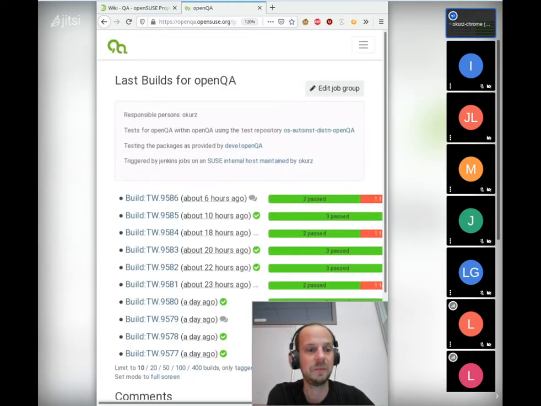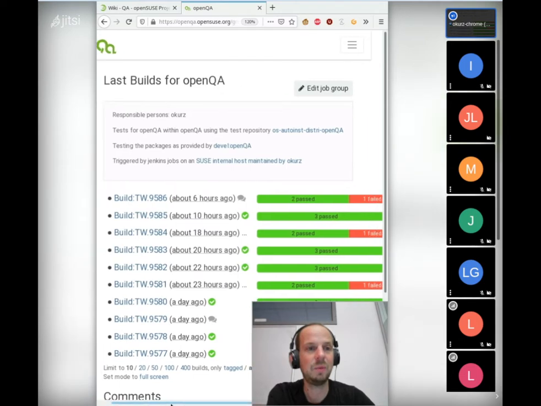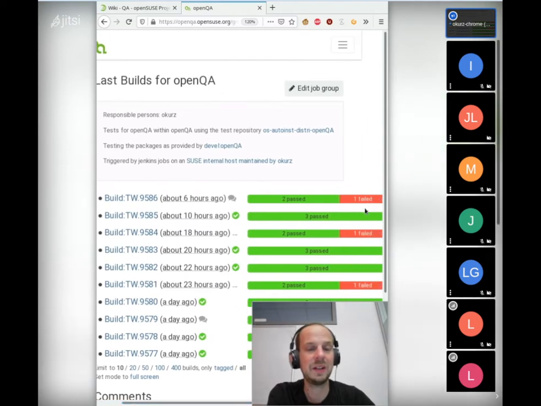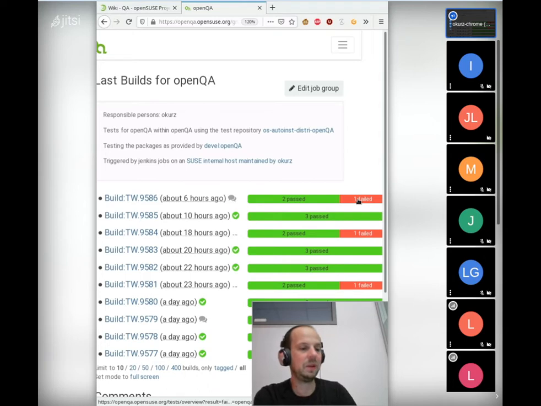I know that the openQA tests, just since yesterday, show some sporadic failures, and very likely these failures are linked to a problem in QEMU or the ecosystem around QEMU in Leap 15.3, because we just upgraded the O3 workers to Leap 15.3 with QEMU and other dependencies. And this is why it fails here.